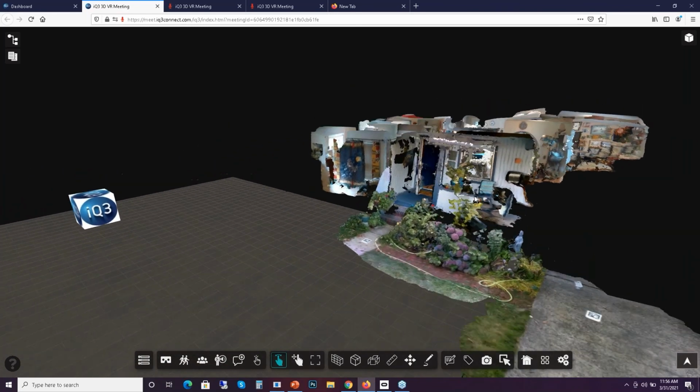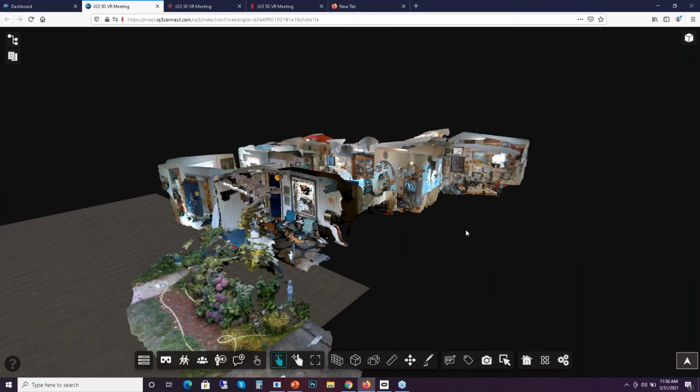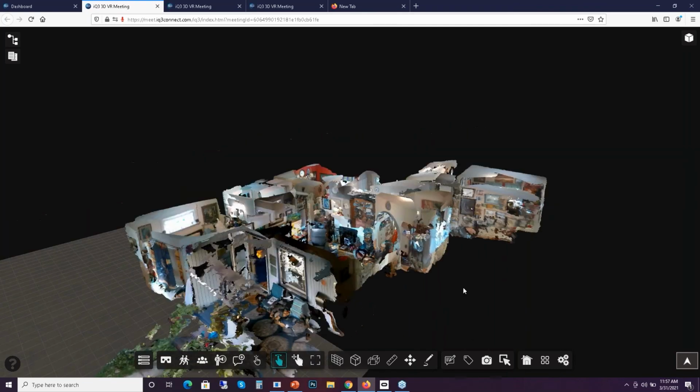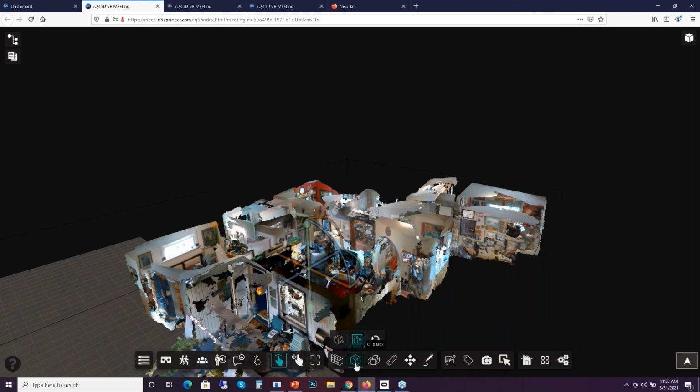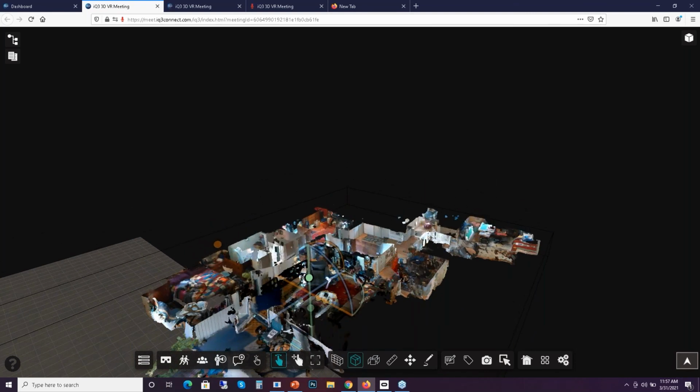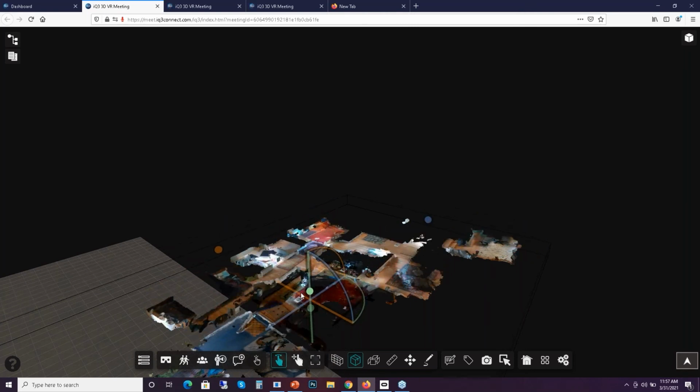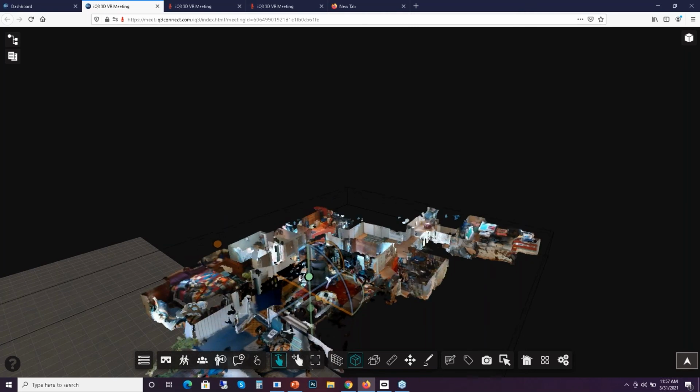So thank you both. Go ahead, Billy. In this scene in particular, Chris, I just wanted to highlight a couple of things, both on DotProduct's capabilities and IQ3's. You can see how I had cropped and captured some sections of the ceiling. That dynamic clip plane that Ali had demonstrated previously would serve incredibly well to drop down and take it out, to really give ourselves a better idea of the layout of the space itself.